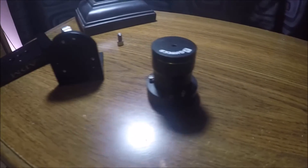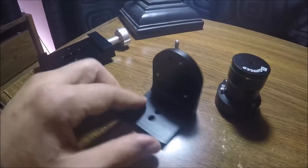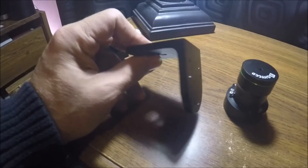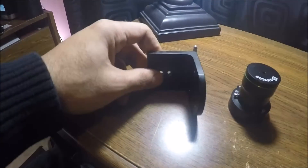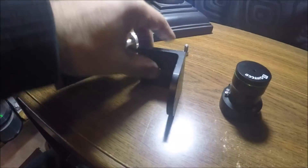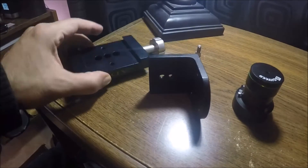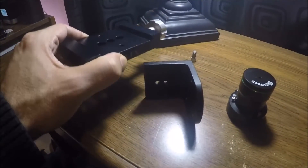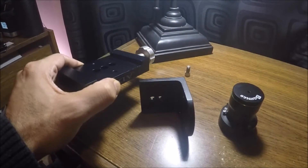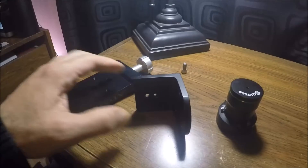I did come across this — I found it at ADM Accessories. With this, if you've got a mount that's not supported, this will solve your problem. What it does is you can screw the Pole Master onto this adapter, and then this adapter will screw right onto a clamp, and the clamp itself will just fit right underneath your telescope onto the dovetail bar. I'm gonna put this together and show you how it looks.